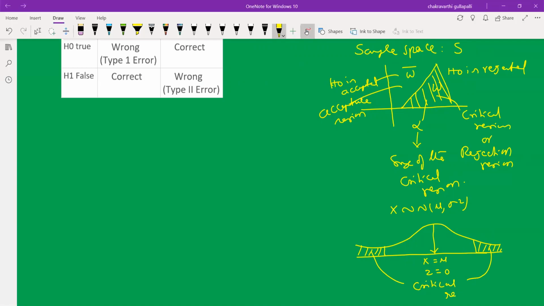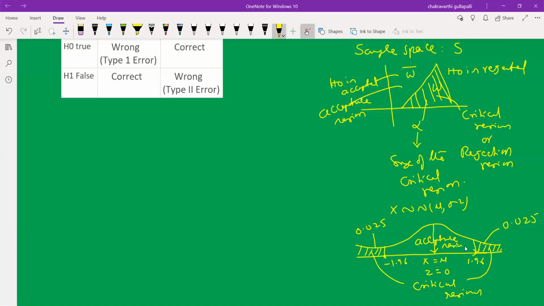The whole sample space is divided into two parts here based on the critical values. The area beyond the critical value is 0.025. Actually, the total critical region area is 5%, shared between both sides, left and right. This is the two-tail concept. In this case, the critical value is 1.96 and minus 1.96: the left side is the negative value, the right side is the positive value. The remaining part is the acceptance region.